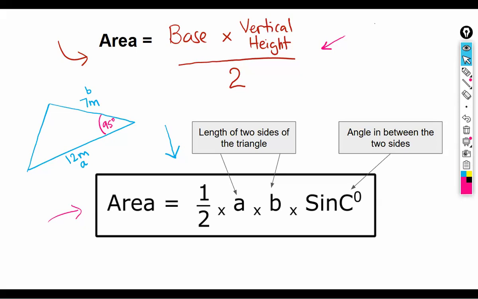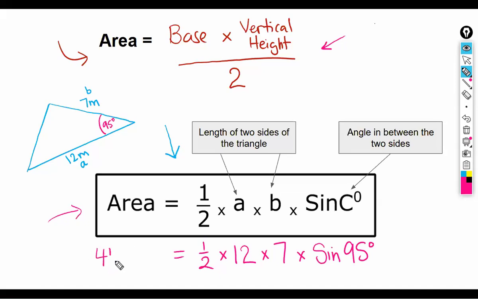Right? A lot of answers are coming up on the screen. So it's a half multiplied by the length of one side, the length of the other side. It doesn't matter if you put the 7 before the 12, and sine 95 degrees. I'll put my answer over here on this side. 0.5, which is the same thing as a half, multiply by 12, multiply by 7, multiply by sine. Make sure I press the sine button, regular boring sine.